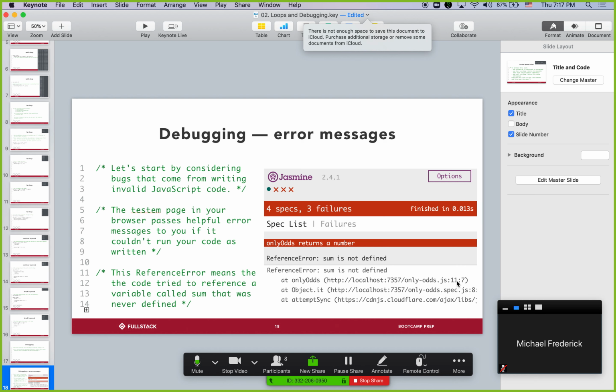We'll say, hey, in line 11, we hit this error, sum is not defined. And so what this tells us is that in line 11, you try to use a variable called sum, and it wasn't defined. At that point, it gives you a good starting off point to start investigating: okay, where did I use sum? Why was it not defined? And what did I intend to do, or what's the proper way of doing it instead, right?